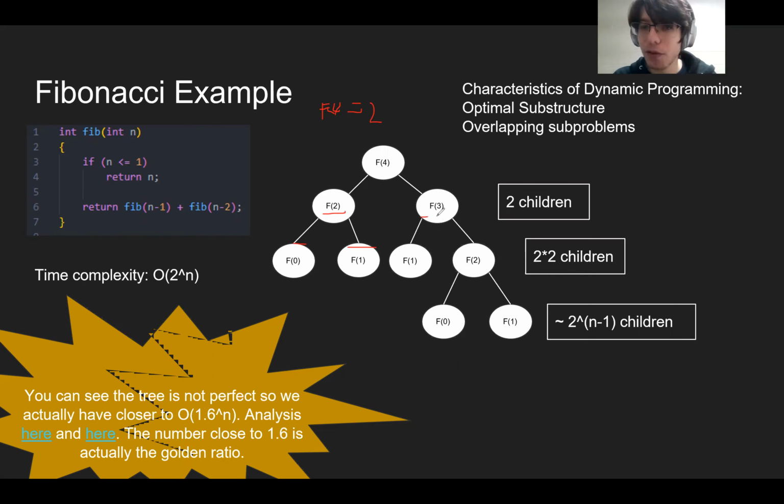And we solve for f of 3. How do we solve f of 3? Well, f of 1, we already have, it's return n, so we're going to return 1. That's not a problem because it's a base case, we don't go any further anyway. But f of 2, rather than solving for it again, we say, okay, let's use the value we already stored. We already stored it here, which means we don't have to even look at these. We don't have to go any further in the tree. We just replace this with 2. So what we notice is that we don't ever make any more recursive calls.